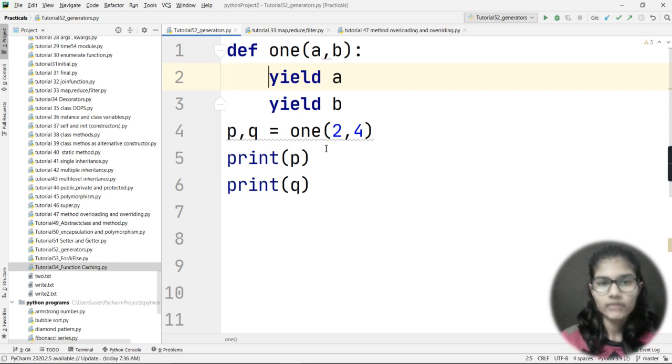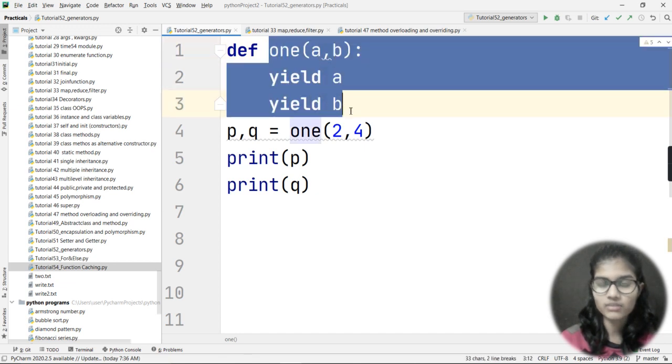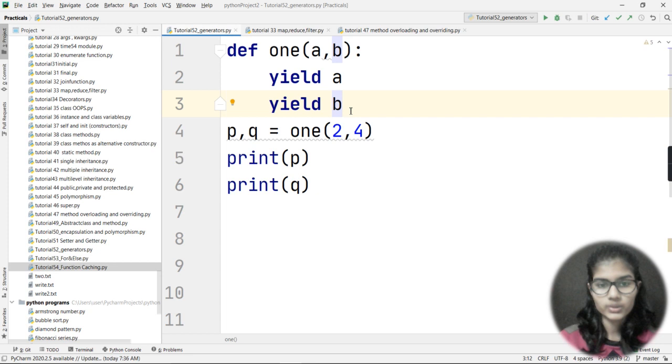Basically this is how we make a generator function. Here I haven't made a normal function, I have made a generator function, as mentioned in the definition, that whenever you use at least one yield in your program, then that program turns into a generator function. So here I have used at least one yield statement, and instead of return I have written yield. That is why this is a generator function. I hope this is clear to you, what a generator function is and how we can write a simple program for generator functions.